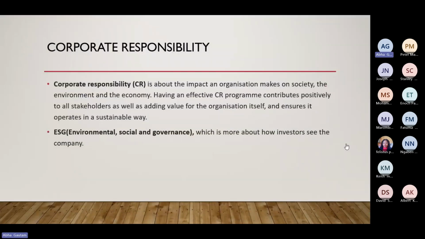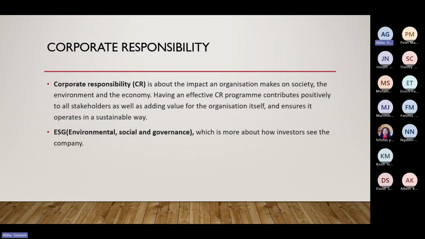So here we were talking about corporate responsibility, which means all those ethics. When you run a business, you have a responsibility. It's not that you are making products from plastic and just throw it in the environment. So you have to make sure that those ethical components should also drive an organization. All those activities, how your organization should be operated, so that it is not thinking about today only. We have to think sustainably. We have to be viable over the long term.